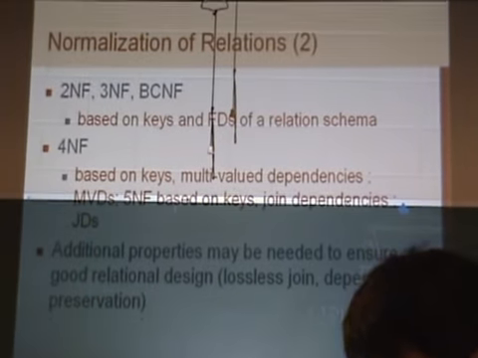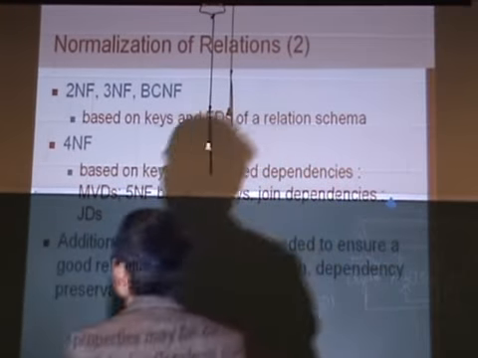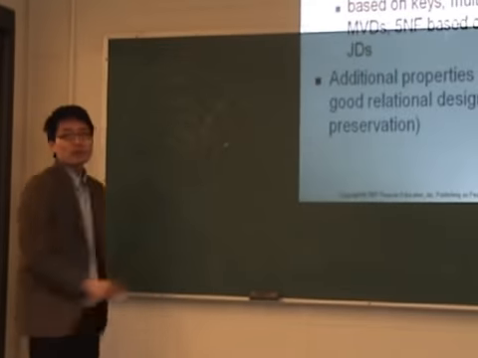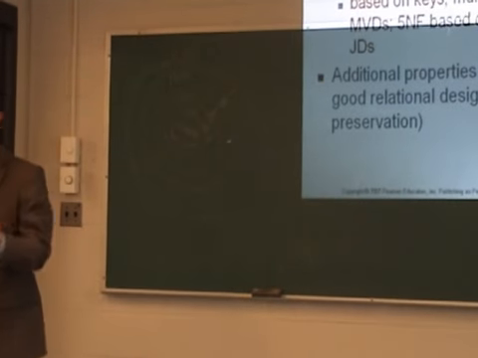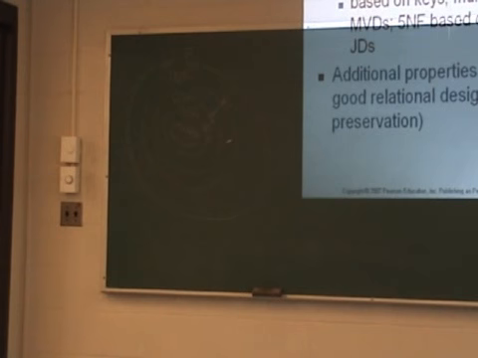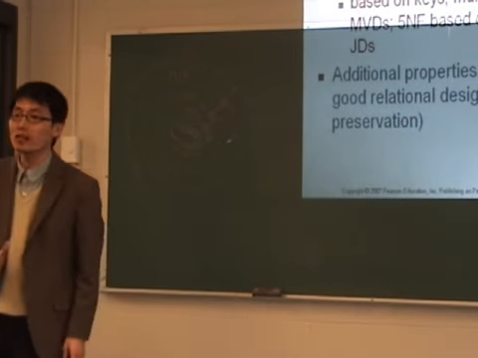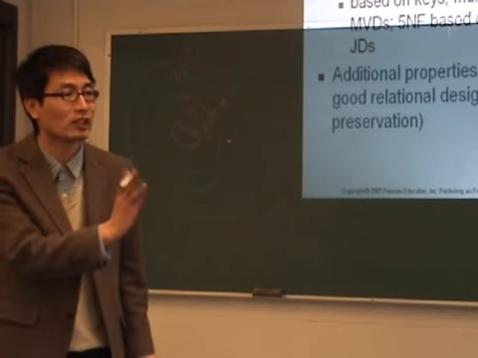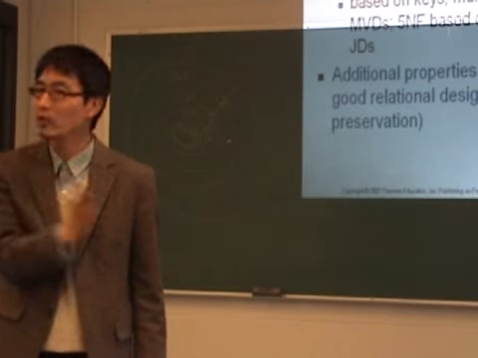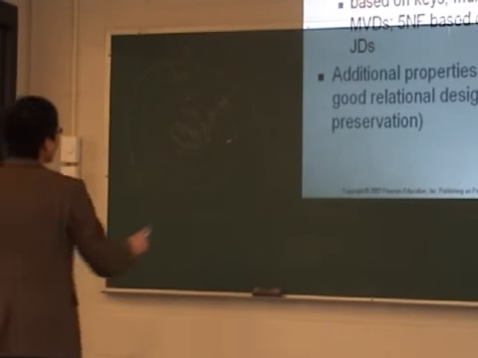Okay. Oh, one more thing. After BCNF, there are more normalization forms, like the multivalued fourth normal form and the fifth normal form, join dependency. They are very, very rare cases. More than 95% of any database design can be covered by up to BCNF. So in this semester, we are not going to discuss very sophisticated, rare cases of modeling like the fourth and fifth. Instead, we are going to learn up to BCNF.